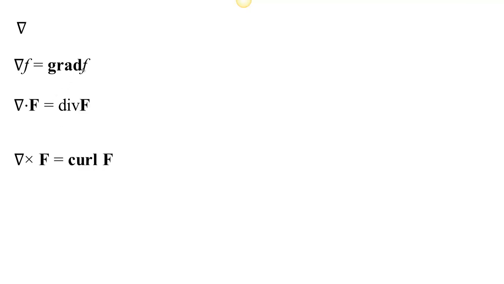So to summarize, we have three new functions that we define by applying derivatives in special ways to other functions. If we have a scalar valued function, we can create a vector field by taking its gradient. If we have a vector field, we can create a scalar valued function by finding its divergence, and if we have a vector field, we can find another vector field by finding its curl.